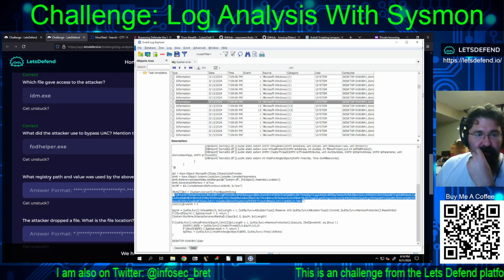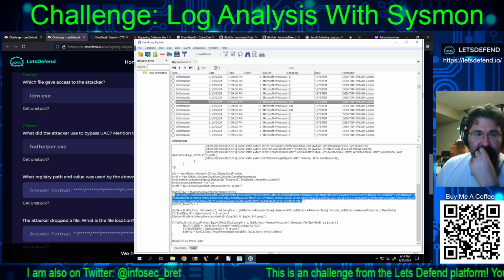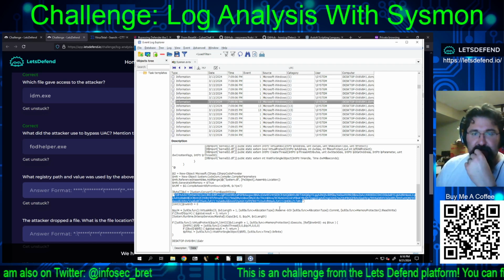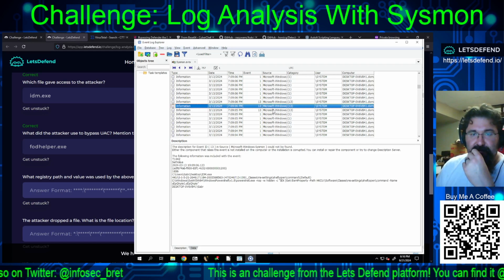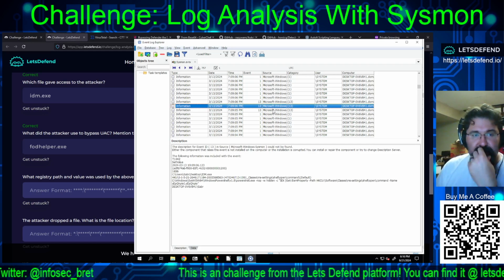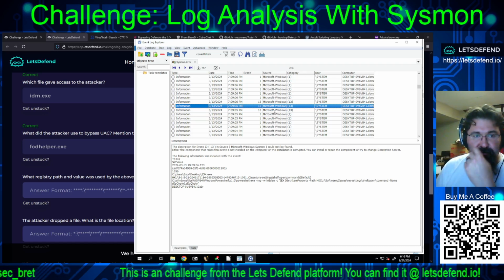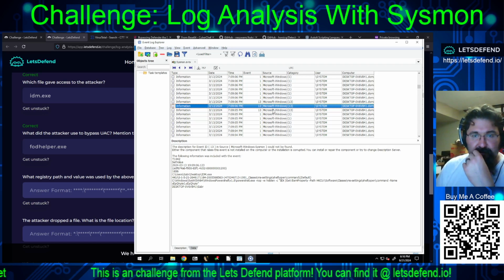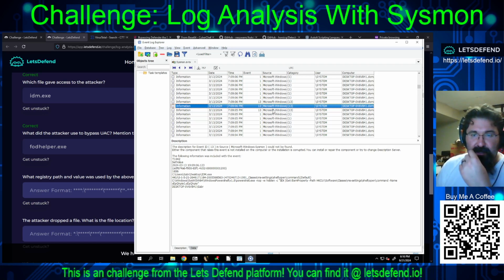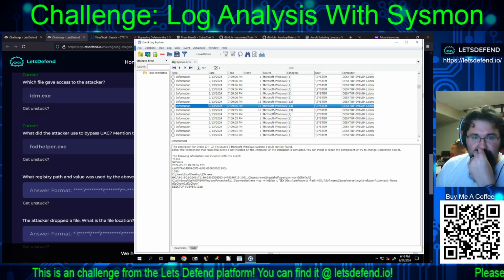What registry path and value was used by the above exe to gain higher privileges? I mean, is it going to come right out?